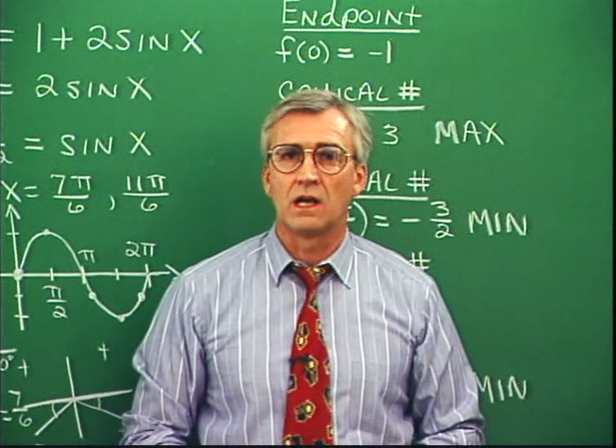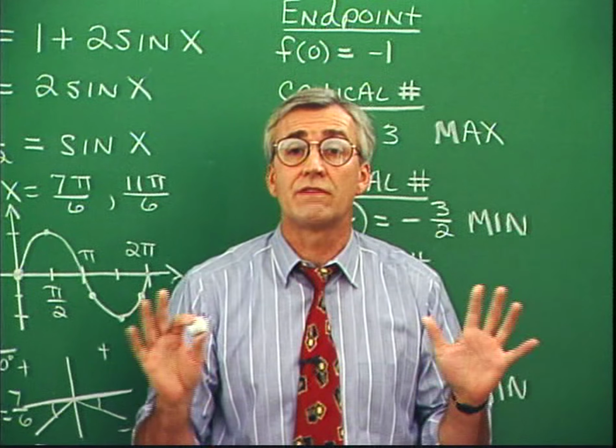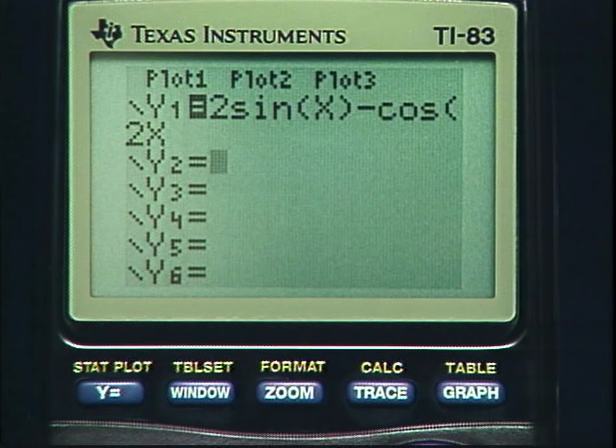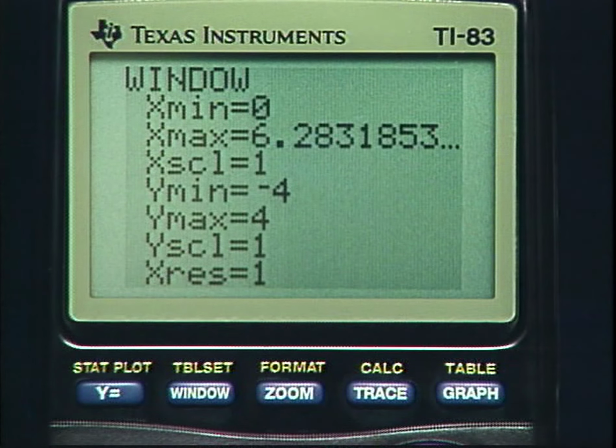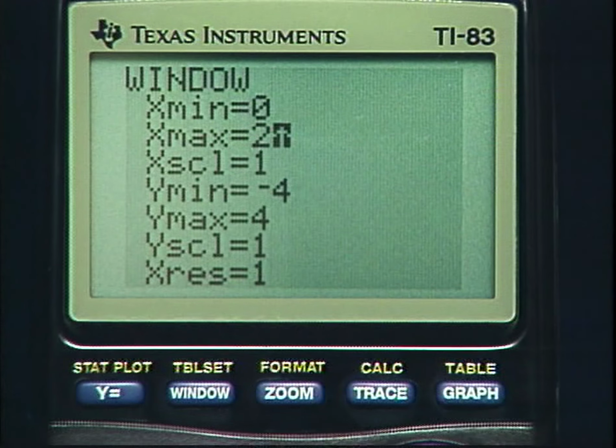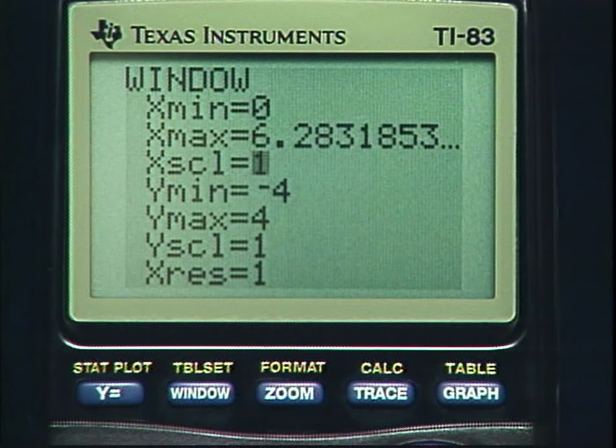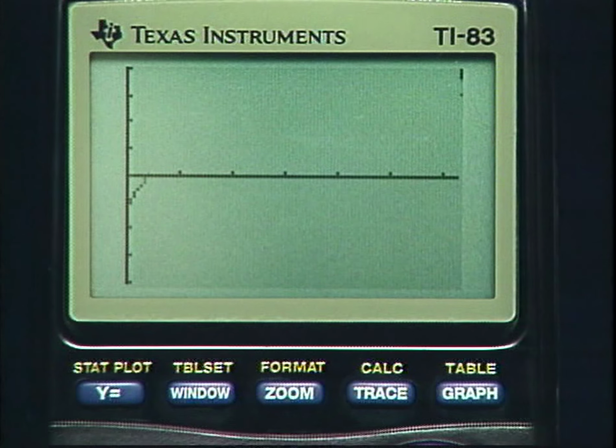It might be helpful if we look at the graph of this situation just to verify what we just found out. I've already entered the function on the TI-83, and to select the window settings, remember we were talking about an interval from 0 to 2 pi. I entered this as 2 and then pi, which is a second function, and when you cursor down, the 2 pi becomes some decimal equivalent. So that's why this is such a long decimal. Notice y minimum -4, y max 4, and here is the graph.